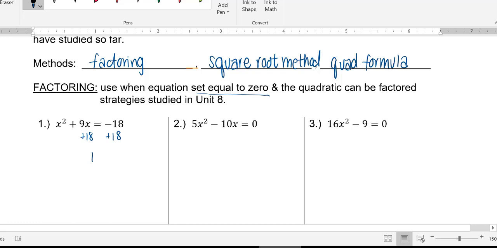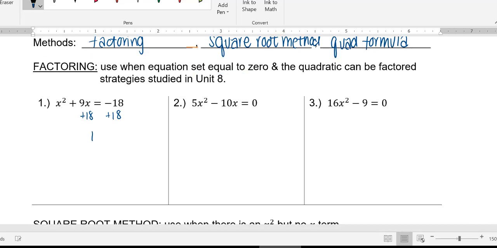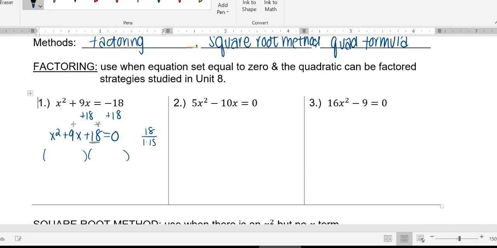A lot of times we have an a value, we have a b value, we have a c value, and then we are able to look for our 2 numbers. Our 2 numbers that multiply to 18 and then that add to 9. So creating those 2 parentheses and thinking about all of my factors of 18, right? So like 1 and 18, 2 and 9, 3 and 6. Well, that makes 18. That also adds to 9. So we have x plus 3, x plus 6 is equal to 0. X is equal to -3, and x is equal to -6.